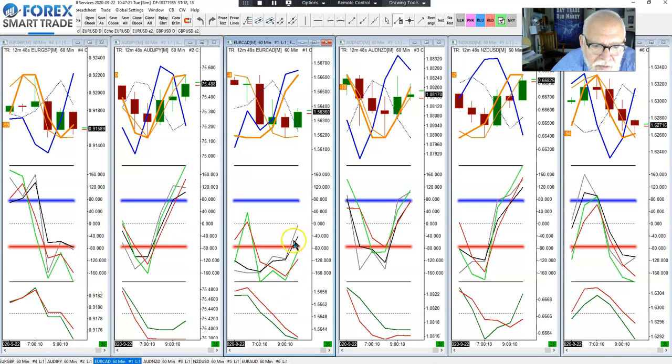Oversold, everybody is pointing up. The steepness is pretty good here, and I've got the double cross. So I've got 3 points. First point is that it's oversold. Second point is everybody's going up. Third point is I've got the double cross. So now I'm going to look to my TNTs, and I want to see how many lines are pointing in the direction that's consistent with what we're seeing on the majors and minors.